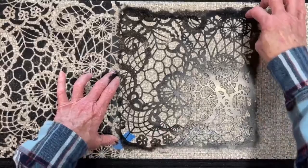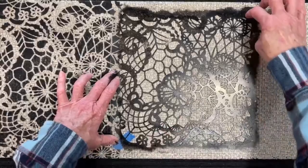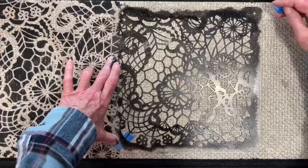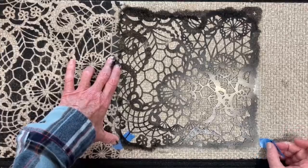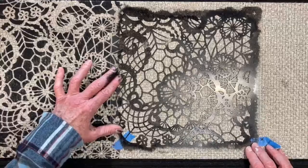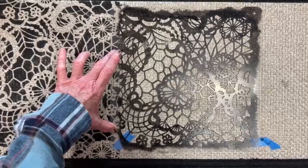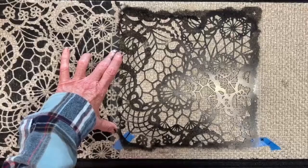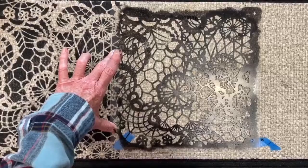I kind of lost my piece of tape there but I have one registration mark which will be good enough. Tracy says she loves it — Tracy, are you guys getting any winter, any snow? A lot of people are getting lots of snow. Not us. Last year by this time we'd had several snows, and Christmas had seven inches. But generally the long-range forecast says it's going to be an unseasonably warm winter.